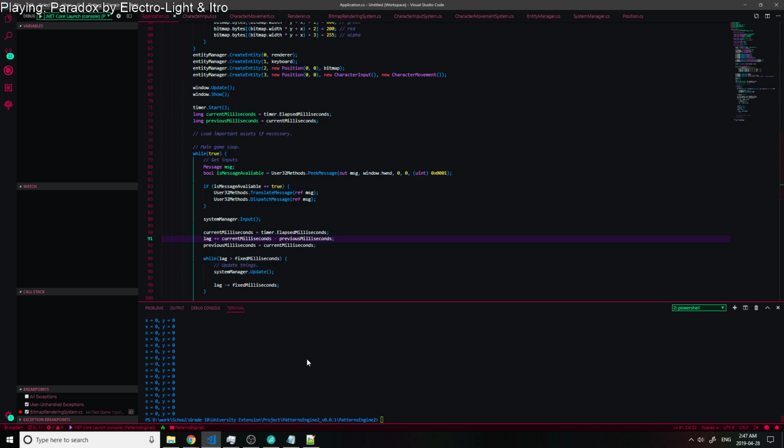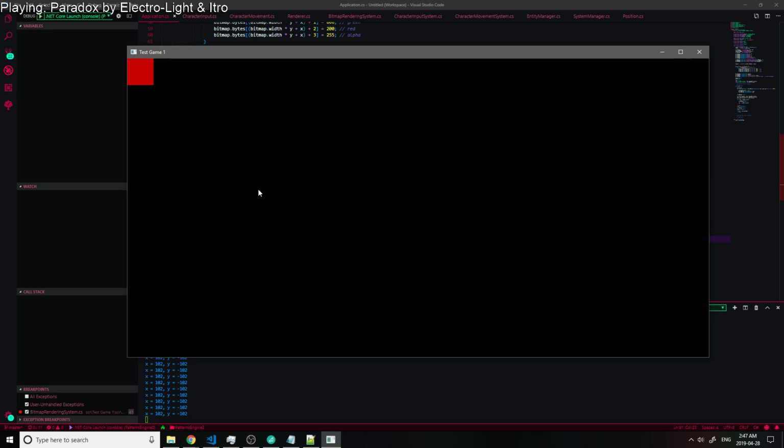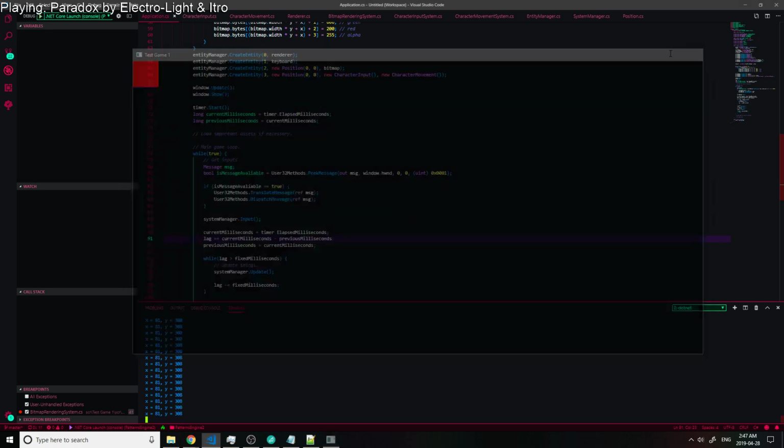Plus equals. There we go. That was wrong. So yeah, there we go. So it's going that way. You know, we want to go up, which I think is actually reversed because now I've been going down. Okay, so now we just need to render position.